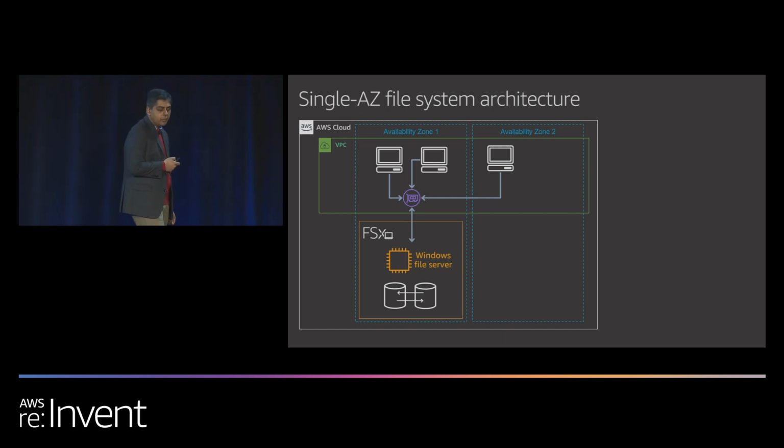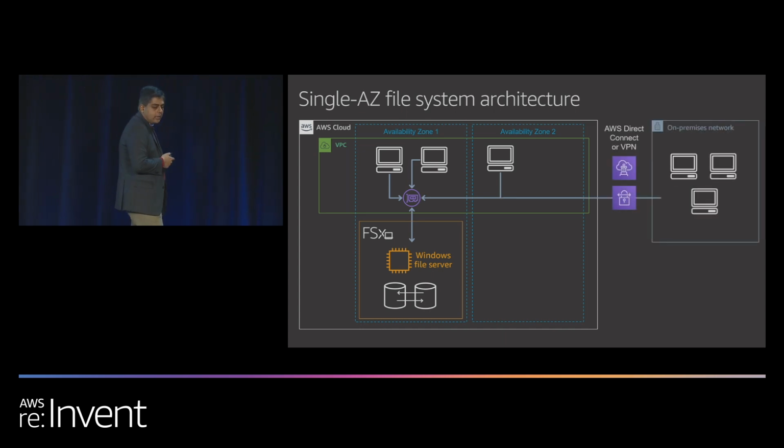And as I mentioned, we ensure high availability. So just to illustrate that, if the Windows file server fails for whatever reason, we detect that failure and we replace that file server so that you get continued high availability for your clients and applications and end users. We also take care of replication and failure detection and recovery on the storage side. So in this case, suppose a storage volume fails, we immediately recover it, and we recover the replication to make sure that you get continued both high availability as well as durability. We also support access from your on-premises network using Direct Connect or VPN, as Ed mentioned earlier.